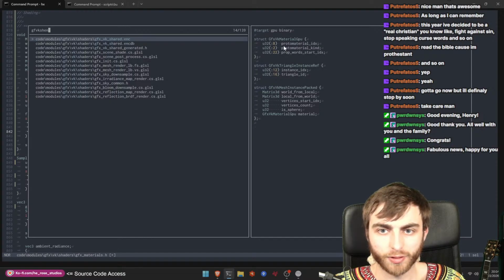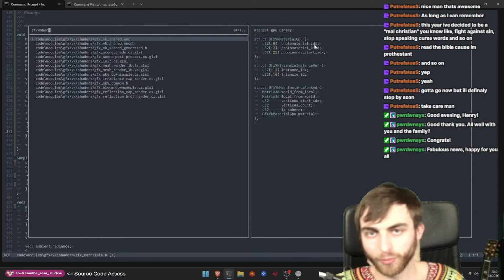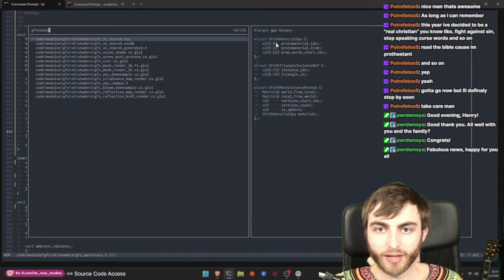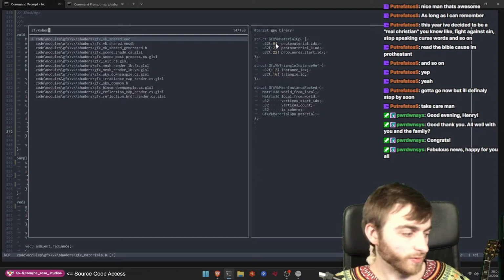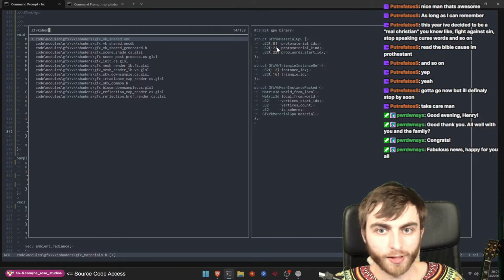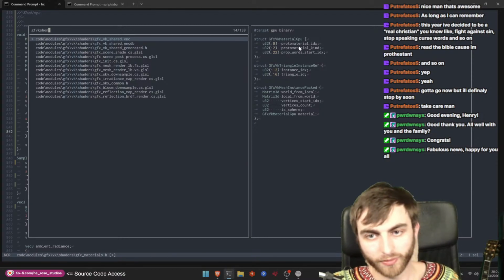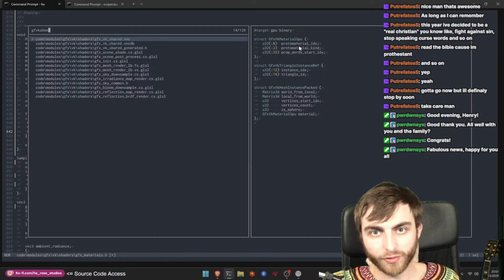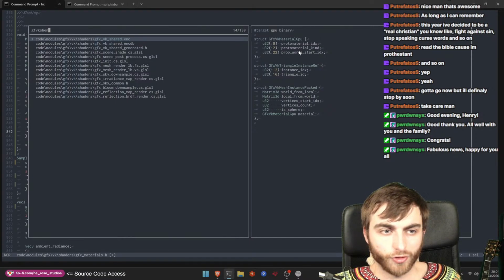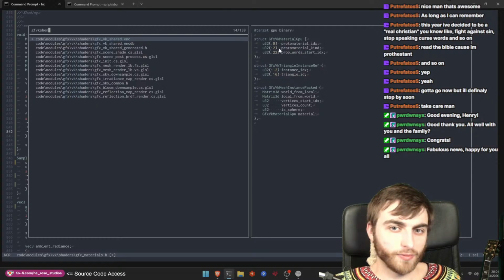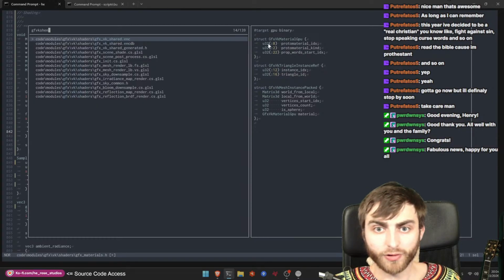So it's got some proto material index, so basically what subshader to run. That's 8 bits. We got up to 256 for each kind. And then what is the kind? That's 2 more bits. And then we've got 22 bits for the properties, so the arguments for the material basically have some U32 word buffer. Yeah, if this fits into one U32, so if it's 0, then what does that mean?